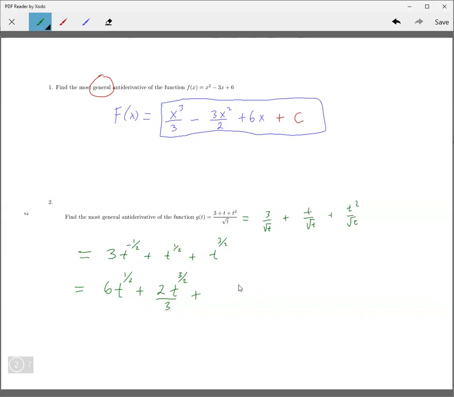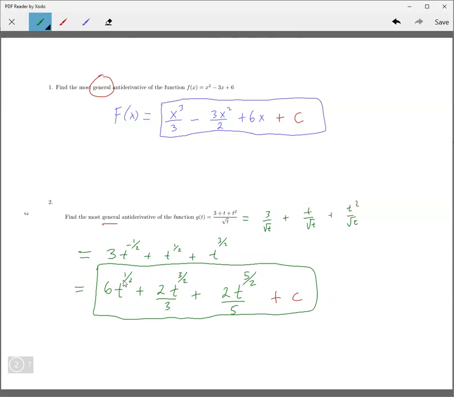This one, similar thing. When you raise this by 1, 3/2 plus 1 is 5/2. When you take the derivative, you'll have a 5/2 coming out. So if you have a 2/5 there, then that will cancel all that out and you'll get that. And then for the general part, again, we add our constant on the end. And so we have a family of functions. Each of the functions in the family, its derivative is g of t.